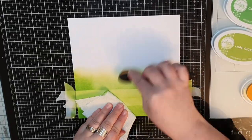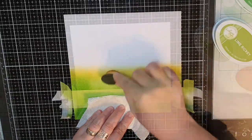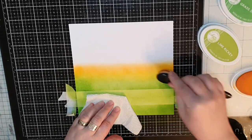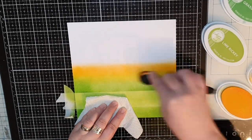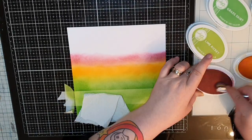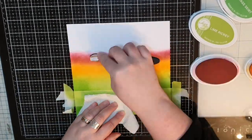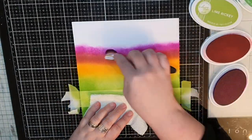Next I blend in Limoncello, but I discover that my ink pads are a bit dry and they are not sold in Sweden, so finding refills with reasonable shipping will be hard. So I continue blending and letting it take time to build up color. I continue with the orange Tiki Torch, then Party Dress and Flirty Fuchsia.